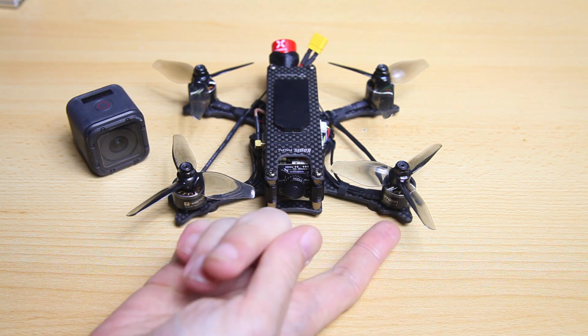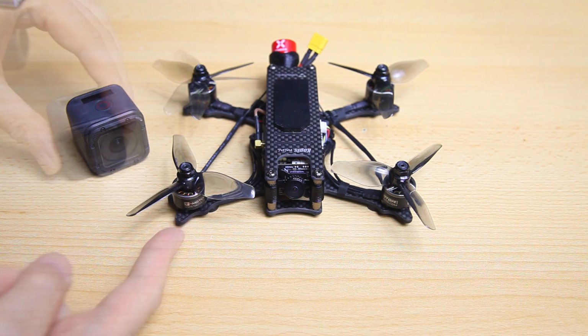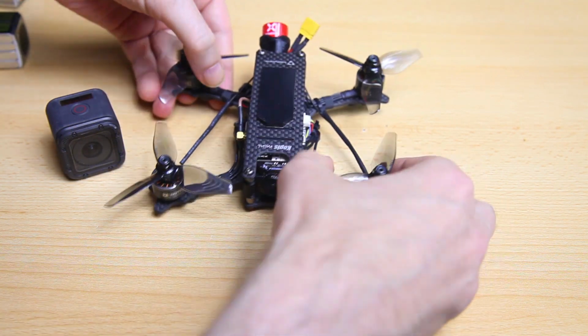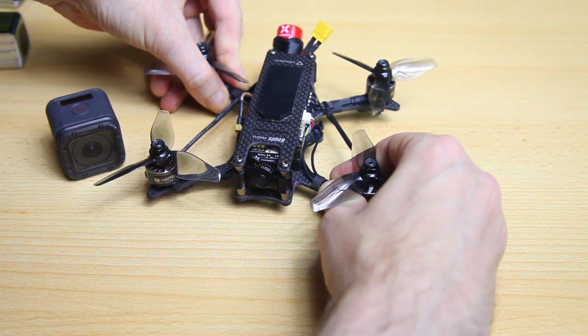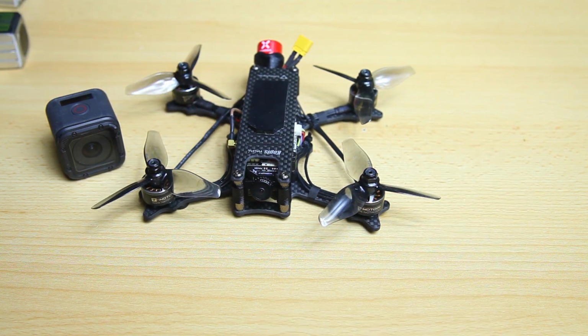These T-Motor 1507 motors are actually candidates for a custom-built, a self-built quadcopter. Very, very nice motors. They never got hot in any of my flights, even aggressive flights. Then the frame, it is pretty stiff. I can bend it a little bit, but hardly.